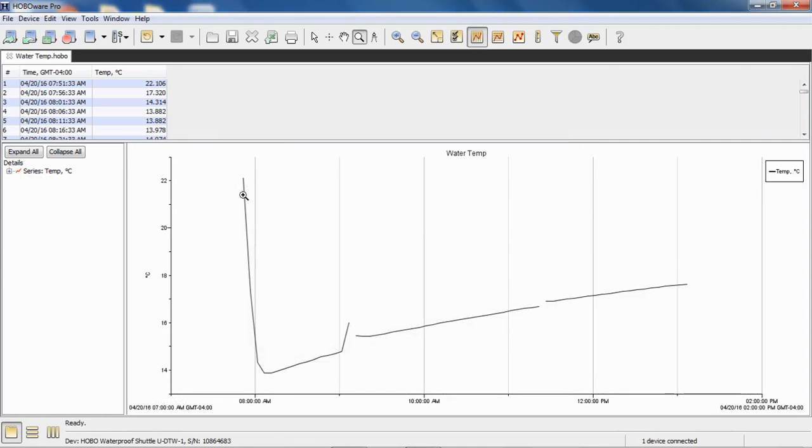So now what we see, here's the first file here, and then we got what looks like a gap in the data, but it really isn't. I'm going to explain that in a minute. And then here's the second file, and here's the third file. You'll notice that there's an increase right here, a little jump in the temperature, and it's because it was pulled out of the water to offload it and it happened to coincide with the time we were doing the offload with the shuttle. So these are actually just two data points. There's a data point here and a data point here. This is logging every 5 minutes.